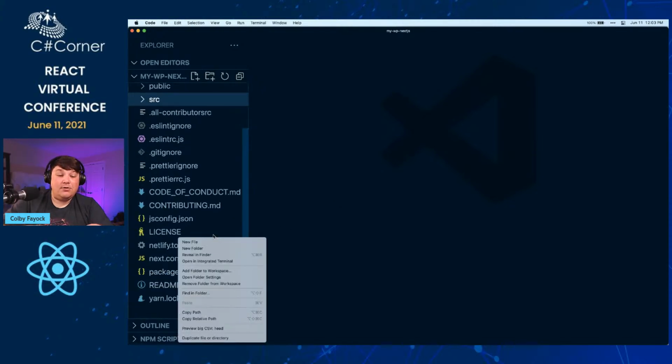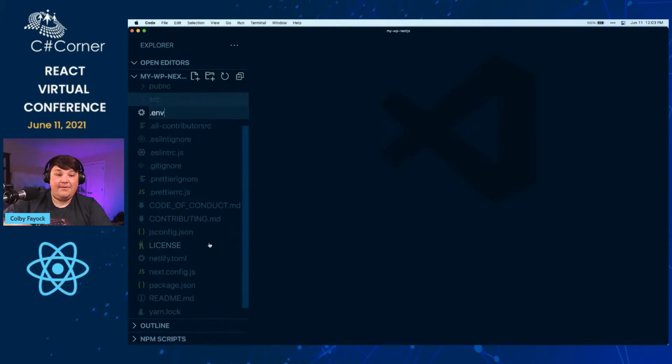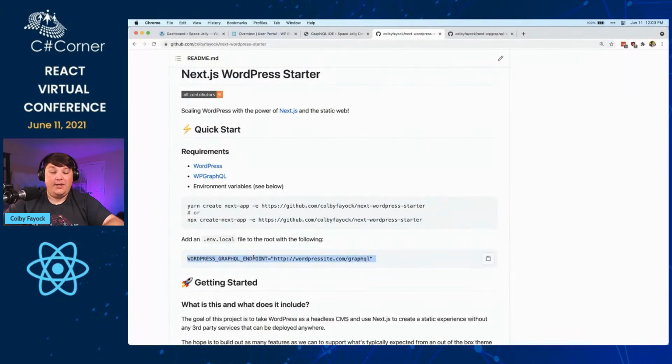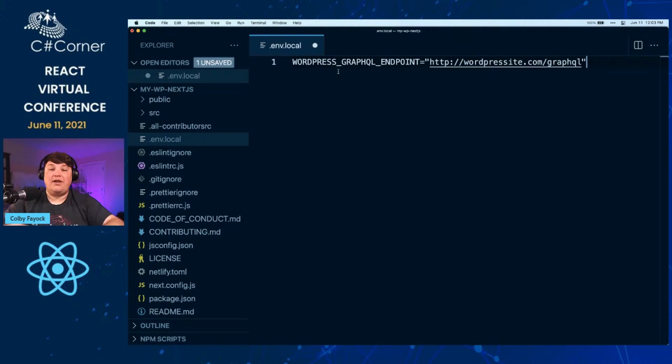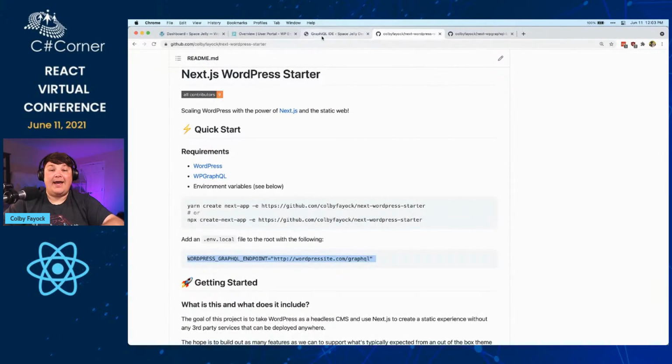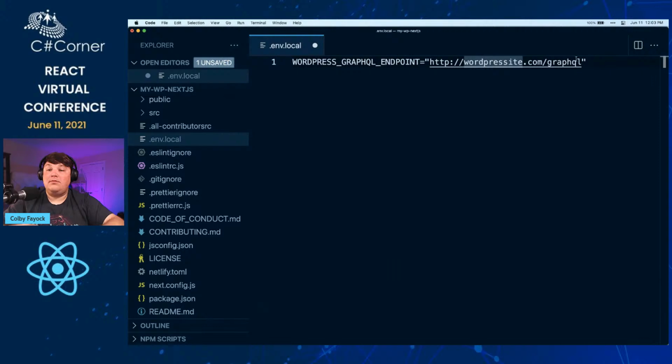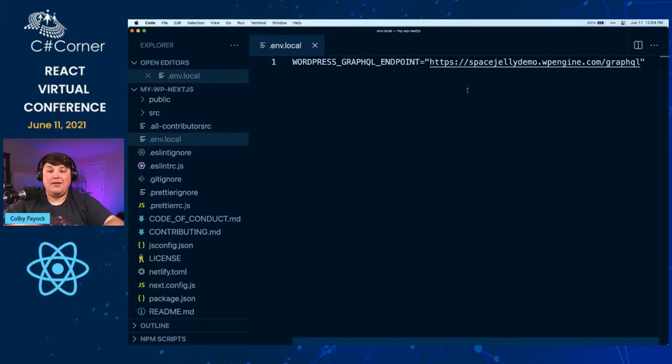But what we can do is we can add that .env.local file. And let me grab that snippet from the starter page, where all we need to do is insert this WordPress GraphQL endpoint. And back on my actual WordPress site, if I grab this domain, this host from the front, because this is where I'm currently serving my website from, what it will do is by default, WP GraphQL will make the /graphql endpoint available to query all your GraphQL data. Let me make this HTTPS. So now I have my configuration set up. That's all I needed to do.